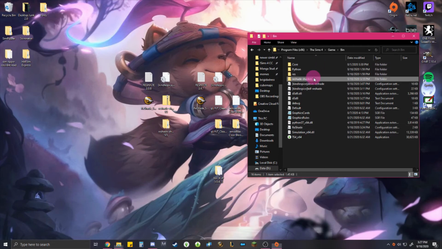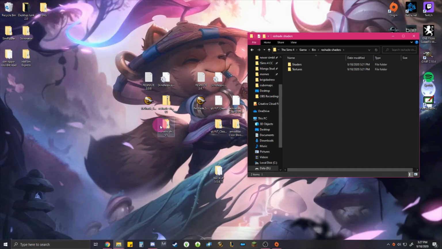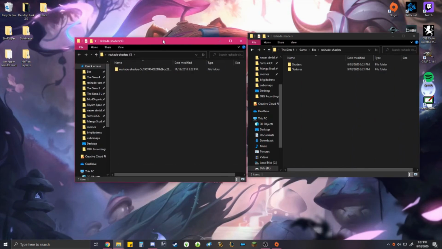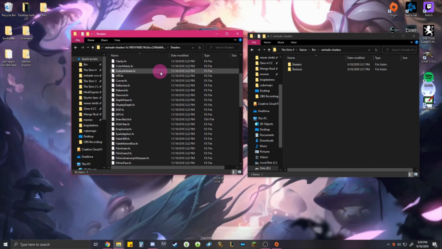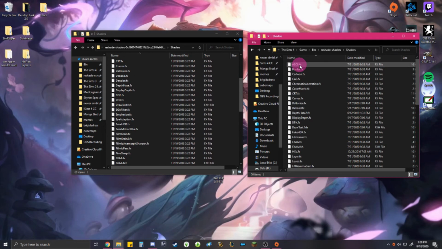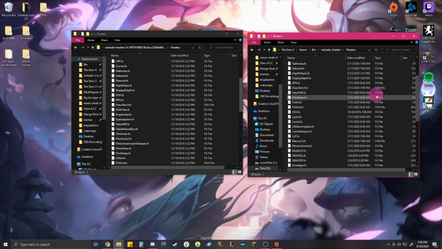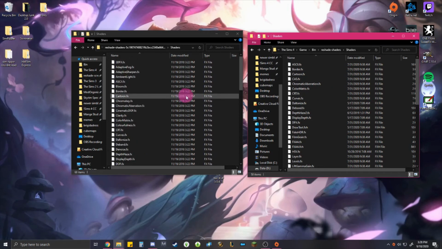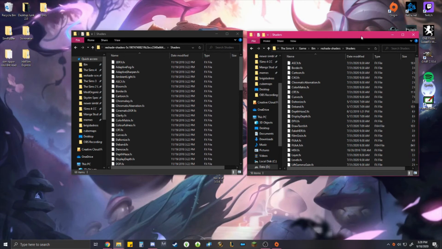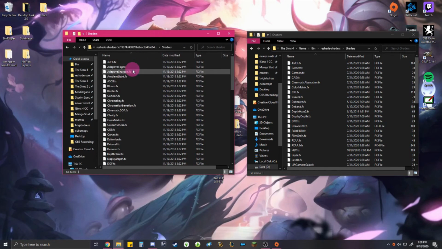So I'm gonna go into our ReShade shaders folder, and I'm gonna open up the version 3 shaders that we had before. And let me just check. Yeah, it looks like a lot of them were missing. Okay, so my advice for this part probably would be to take the ones that aren't already in your ReShade shader folder, the ones you got from 4.7, and copy the ones from the 3.0 into there.